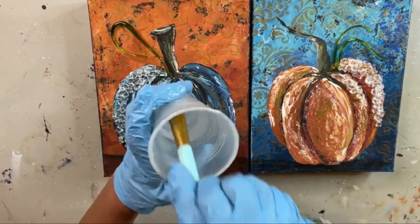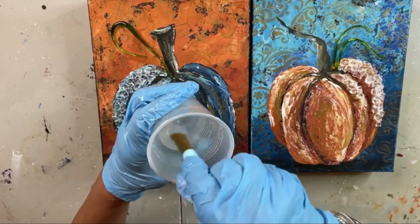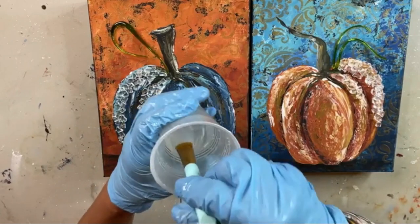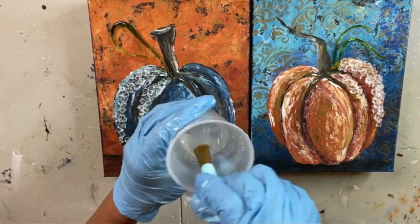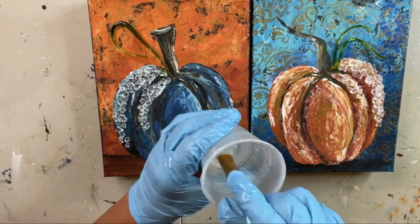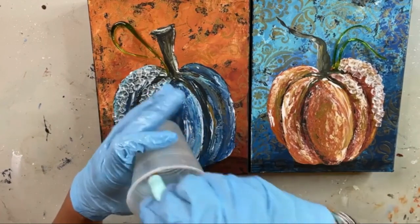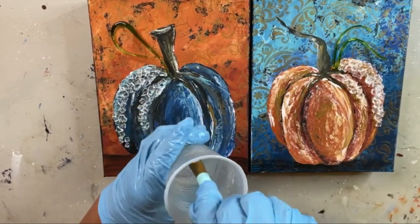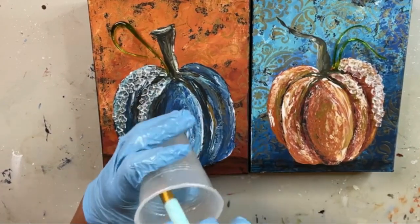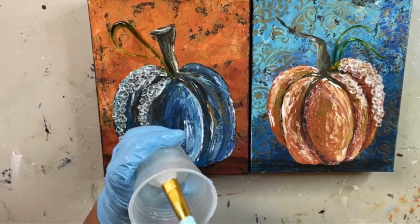So 3 minutes, see how I'm scraping the sides down? Now scrape across the bottom. Make sure it's really well mixed. I love these two pieces. I may have to sell them for $1 million. They are so pretty. You guys, I don't even know what to say about how they look in person versus how they look on that screen.